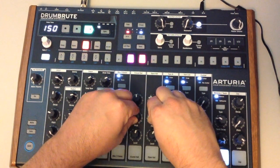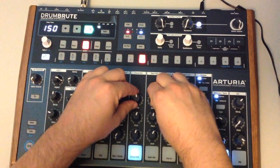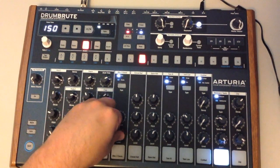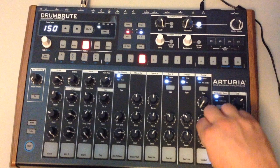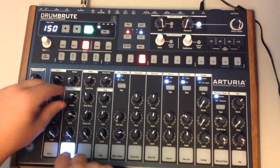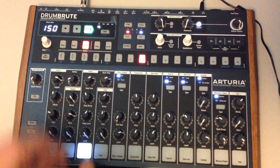Hi-hat pitch. Kind of grainy hi-hats. So yeah, let's see. Still haven't pulled up the rim and clavs or the crash. So, kick one. Kick two. Snare.